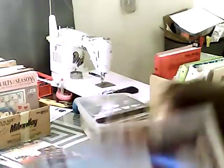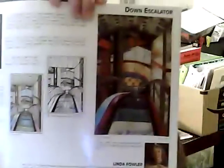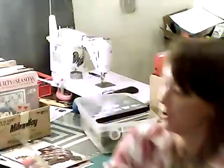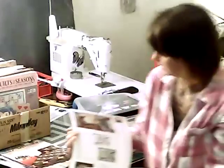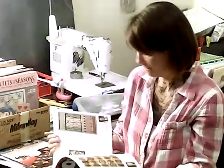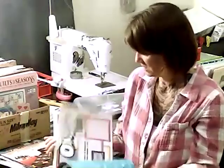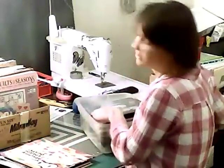This one is kind of cool because this is like art quilts. Let me find one that looks like this is a quilt. Holy moly. It looks like walking over a bridge. It's pretty darn cool. It's a down escalator. But I like art quilts. So this definitely gives me ideas for things to make and then quilt it up, because that gives me a lot of leeway.